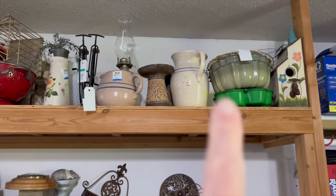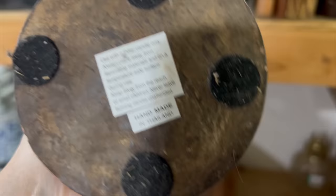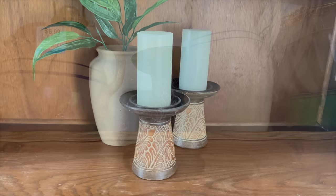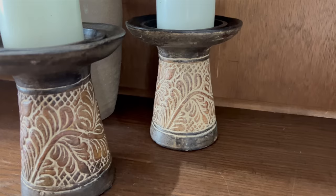And there they are. So not an exact dupe, but the engraving on these is absolutely stunning. They were handmade in Thailand and these are heavy — they're actually not wood, they are some kind of glass ceramic. But they are so beautiful. So I just cleaned those up, took that wax off, and styled them. I think they could do with some shorter candles though. These are so beautiful and nobody would ever know that I spent only $8 on the pair.